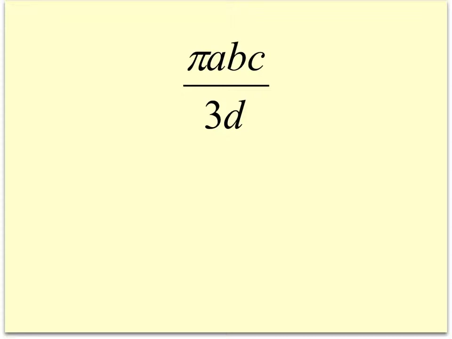Okay, last one. Same rules, so get rid of the constants, the number part. So we've got length times length times length on the top, which gives me a length cubed. On the bottom, I've just got a length. So length cubed divided by a length would leave me with, just using my knowledge of indices, a length squared, which, anything squared must be an area.